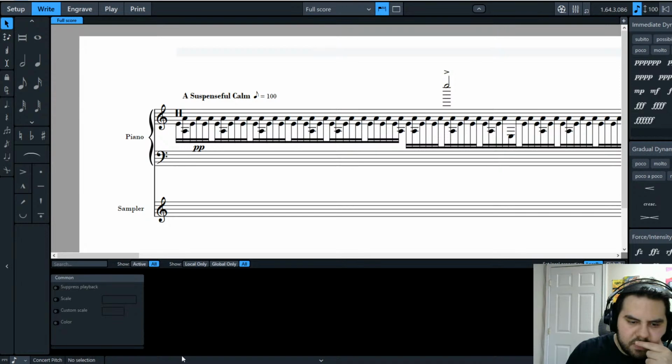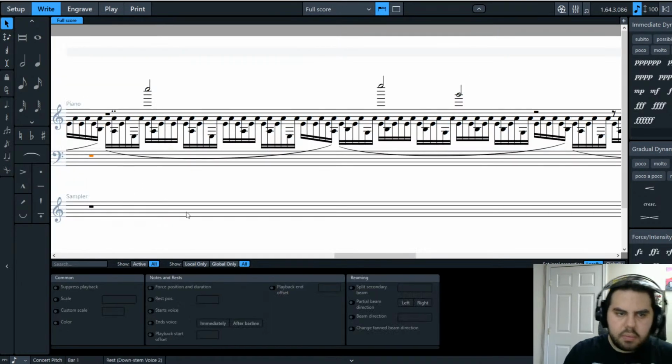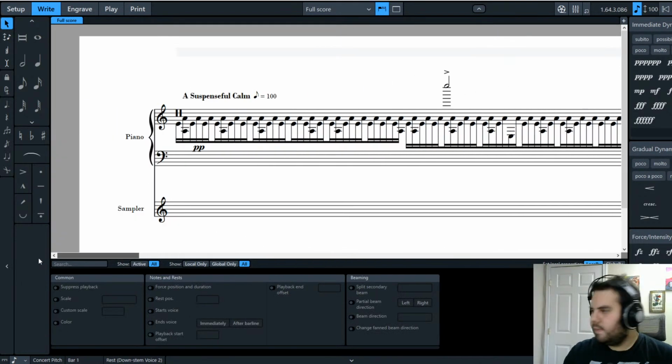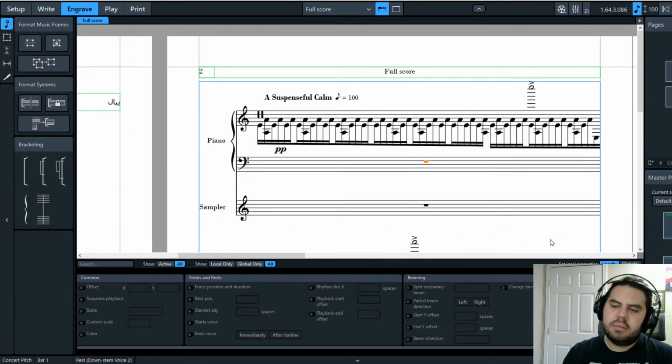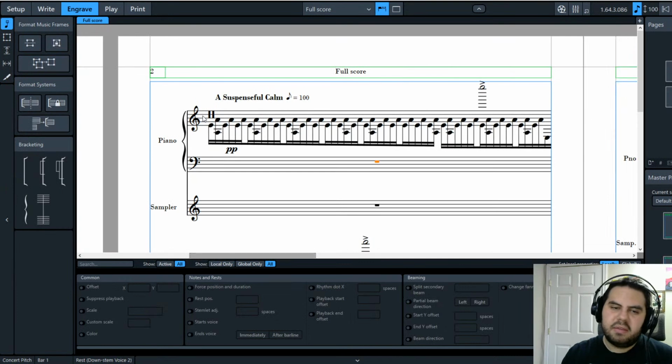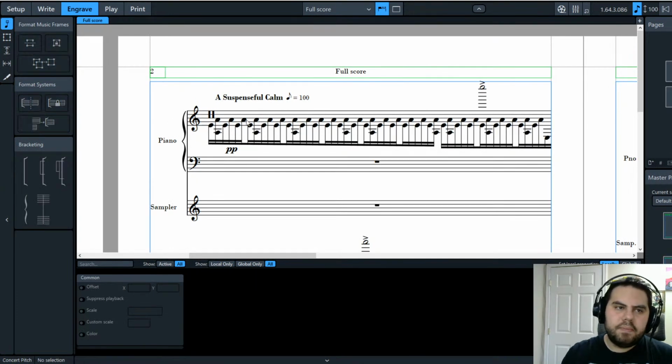Staff. Oh, engrave mode. Okay, fine, fair. That makes sense. Engrave. Staff spacing? Actually, wait, I do want reset layout.